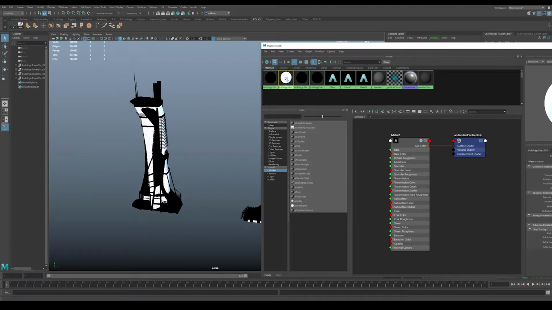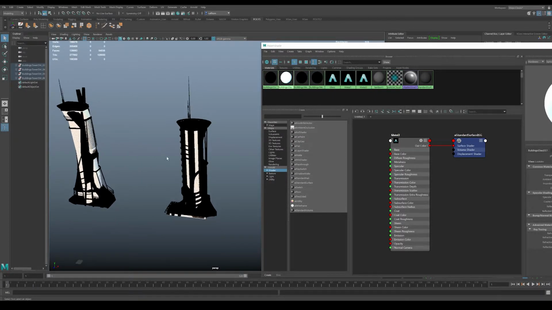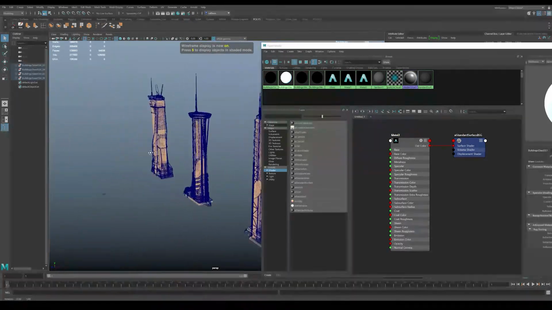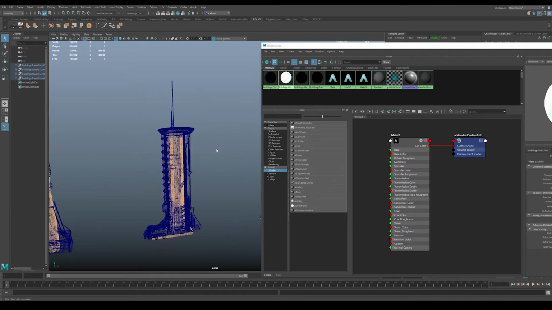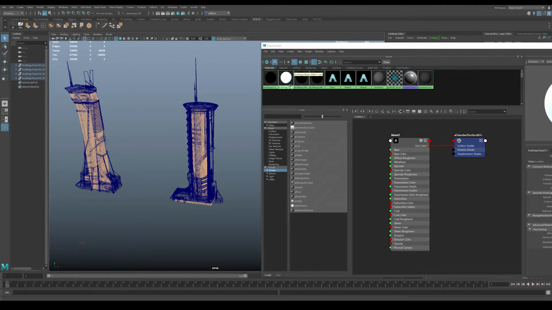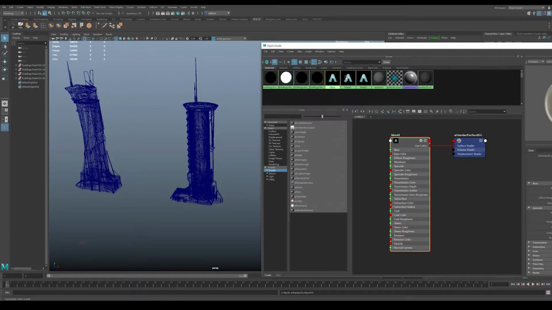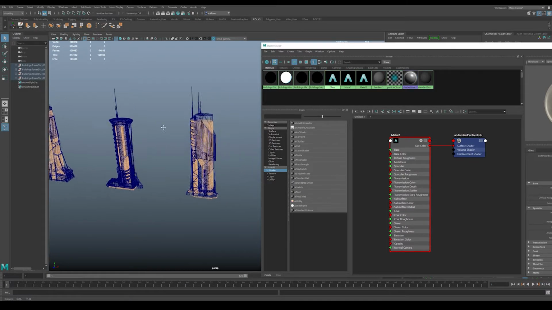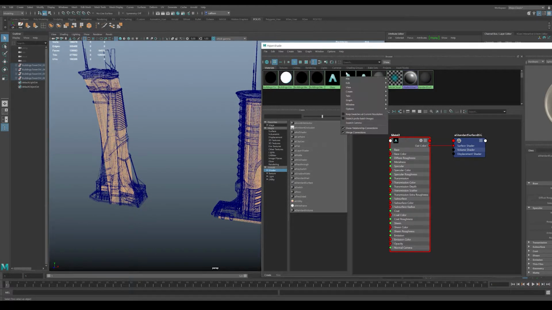If I right click in the Hypershade and go select objects with material and keep that selection, go under 4, you can see that it's selected all of the glass pieces, which is great. With that selection still selected, go right click over your glass AI standard surface shader and go assign material to selection. So that means it's going to transfer all of the standard glass Phong shaders over to the AI standard surface one. So let's click on our glass shader and go select objects with material, and now it's selected all our glass because we've done the transfer. Great, so that's the first one done.